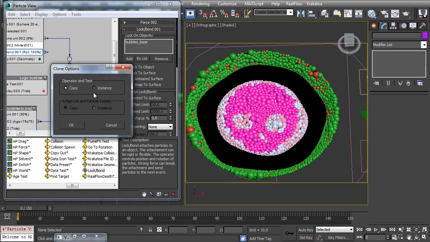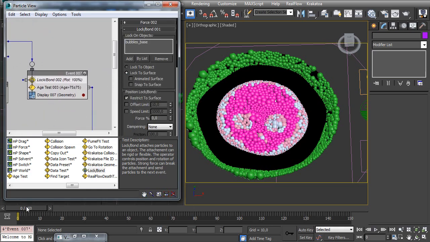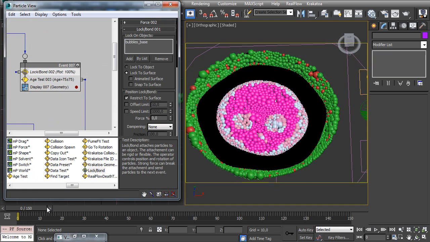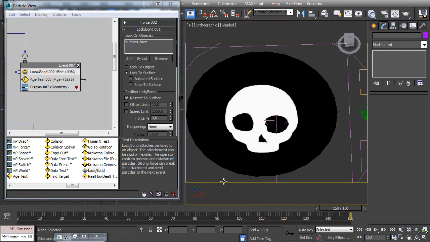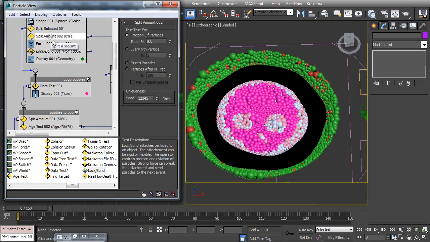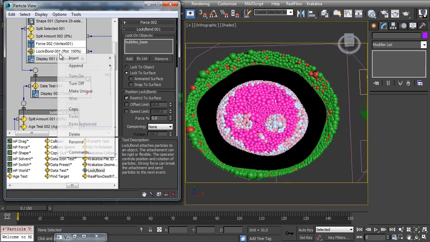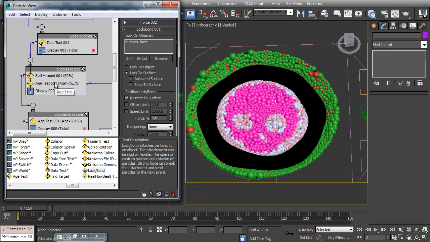Let's put it on top of the event, and it can be any instance. Cool. Now let's get those two. Let's make a copy and let's paste it.